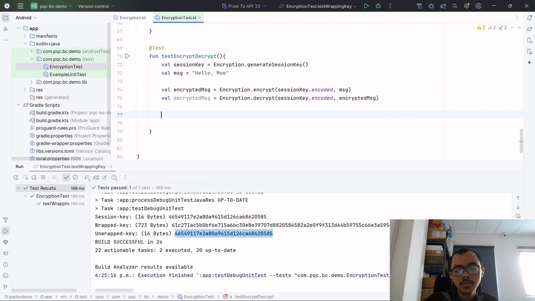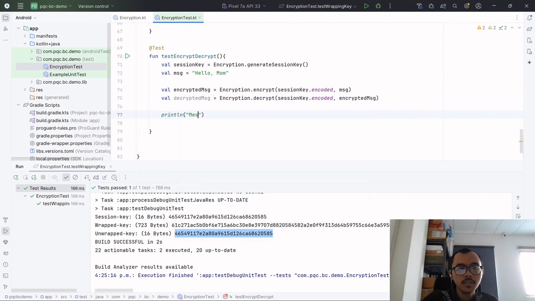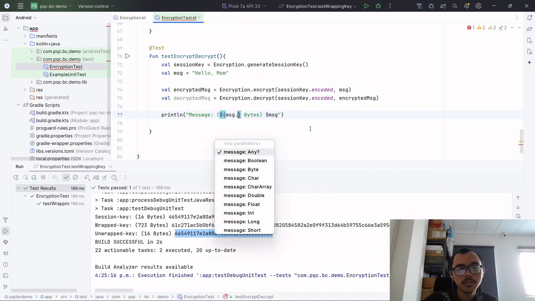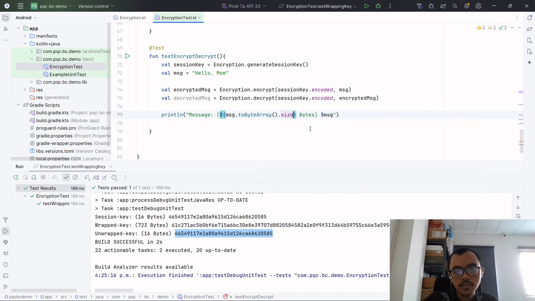Now let's print and let's see the size. We have the original message, which we'll need to know the bytes, and the actual message. There's gonna be message byte array size.